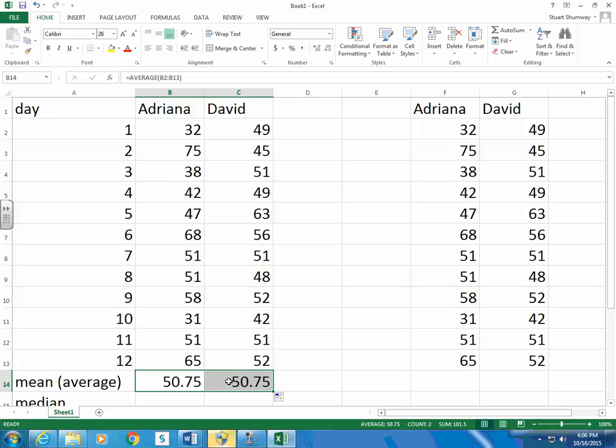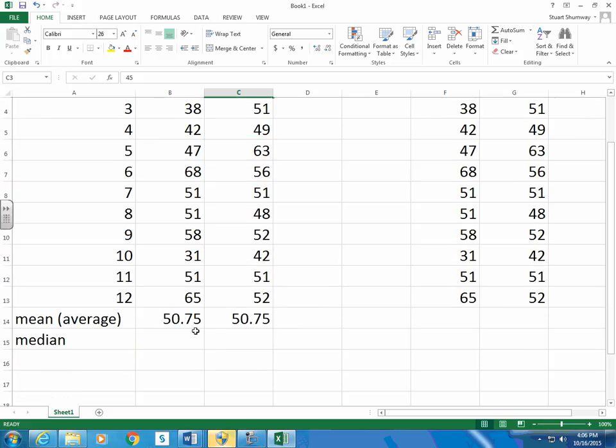Well, those are exactly the same averages. Did it really do a new average? Yes, let me show you. If I change this number from 49 to 40, it changes the average. So I'll put it back to 49. That's one of the nice things about using Excel, is once you have that calculation made with the equals to do the calculation, then as you change the numbers, it just changes the calculations. Whereas if you did it with a calculator, you'd have to add them all up and then divide by 5, and if you make a mistake, you have to do it again.